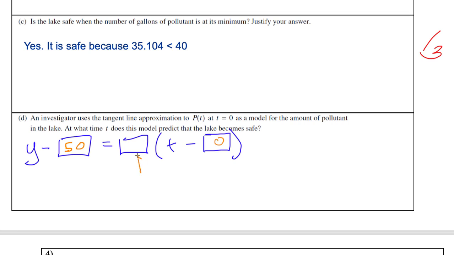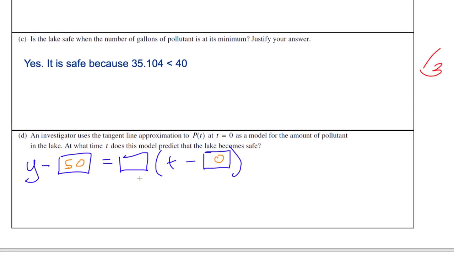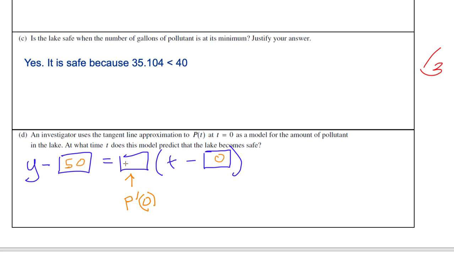And then finally, I need to figure out what value goes in there. So I need to take the derivative at time is equal to 0. And hey, we have the derivative. The derivative is p prime of t, and there it is. So I just have to plug in 0 into that formula, and that will be my slope. So right here, this is coming from p prime of 0. I'm just plugging that in. In my calculator, that looks like this. Vars, right, and to enter my y1 function of 0. What happens? And I get -2, a nice simple number, -2.